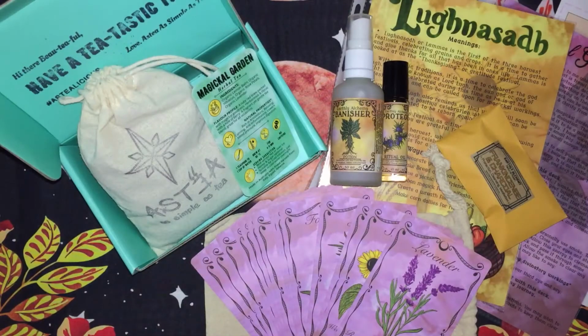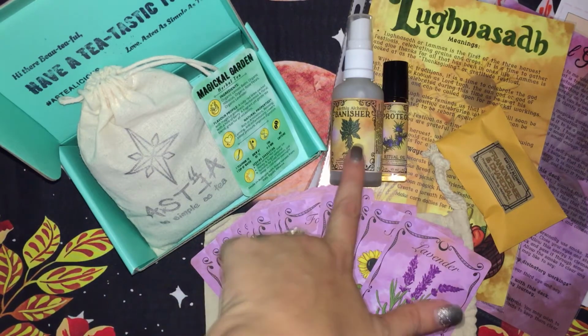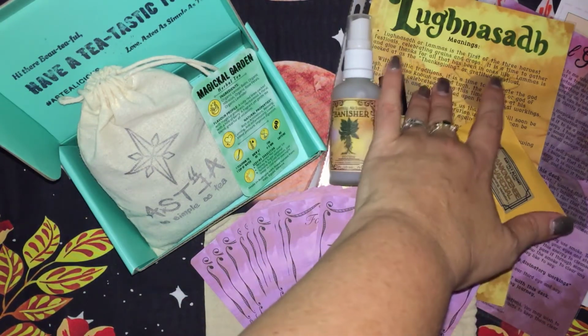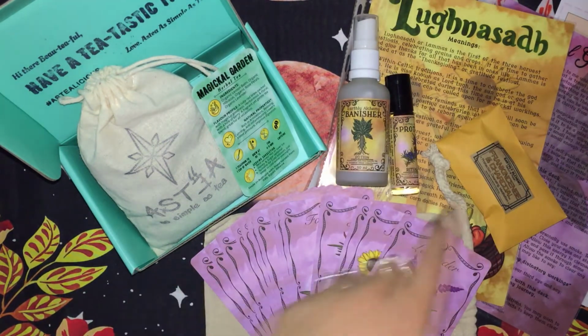So that's everything in this month's Magical Garden Witch's Chest from Earthly Alchemy. I'll quickly run through the information sheet. So we have the Magical Garden Oracle mini deck, which I believe he still has a number available on his website. And the frankincense and charcoal have been included so that you can consecrate the deck, which I think is a really nice thing to think about. We've got the Magical Garden Tea by Asti, as simple as tea. We have the Banisher Potion Aura Spray. We have the Protego Ritual Roll-On and the Lammas Book of Shadows page.